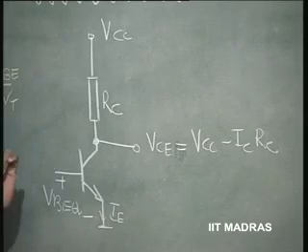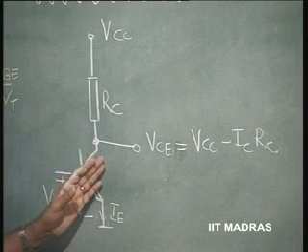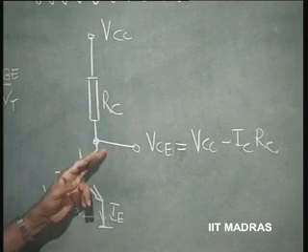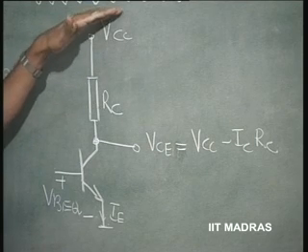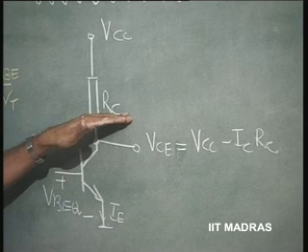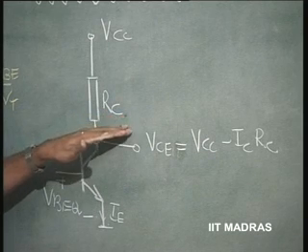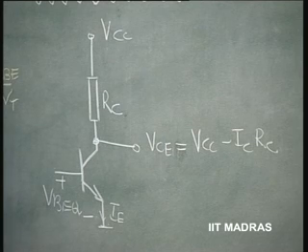This is the example which we had just worked out. 10 volts was VCC and 1 milliampere was the current, and 5K was the resistance here, so 5 volts. It is exactly set in between 10 volts and 0 volts. So, the active device has been nicely operated at the midpoint of the 10 volts and 0 volts, so it can swing around that.